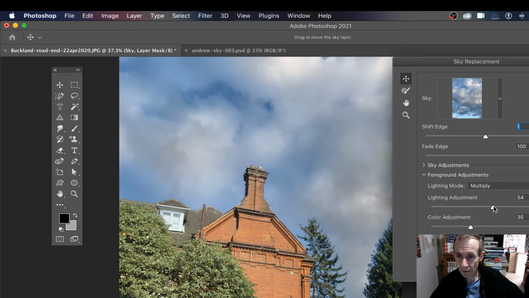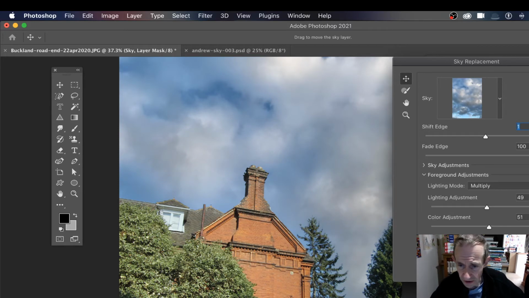Each to their own. Lighting Adjustment is very subtle. These are very subtle changes. Colour Adjustment, again, very, very subtle changes. Make it slightly brighter, darker. But it's a useful feature if you want to just tweak it.